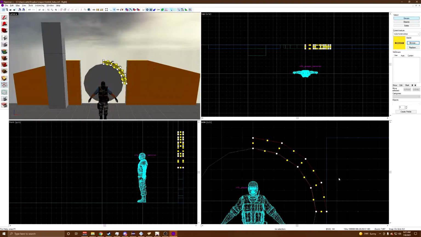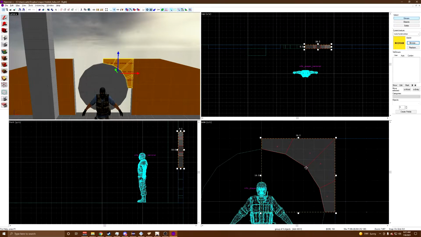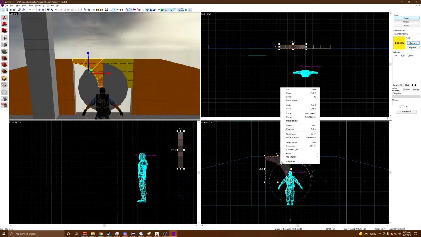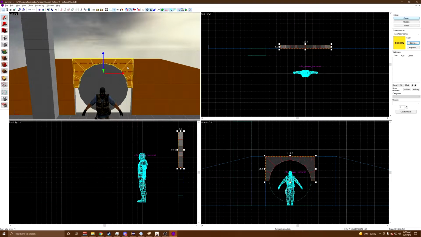Then we're going to open up the vertex tool. You're going to take the outside vertexes of that arch and bring them up to make a 90-degree angle. It should look something like this whenever it's done. After that, it's just a matter of copying your arch to the other 3 corners and rotating them around.